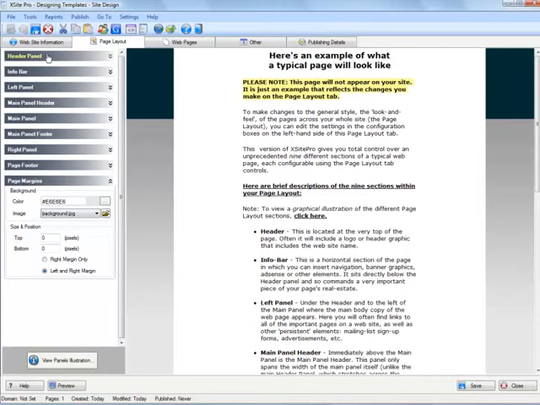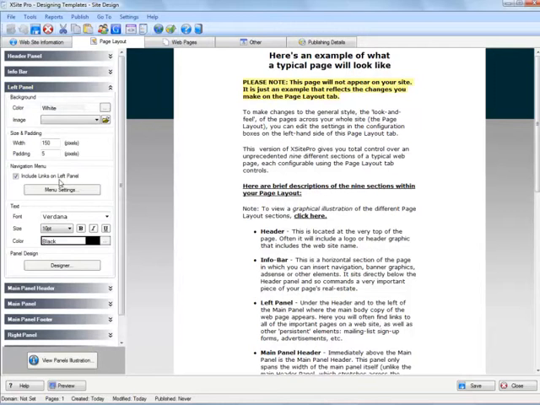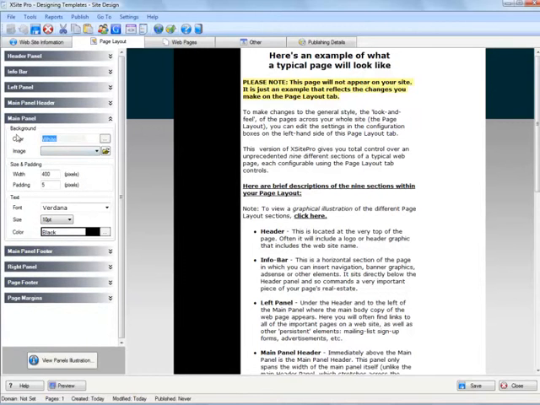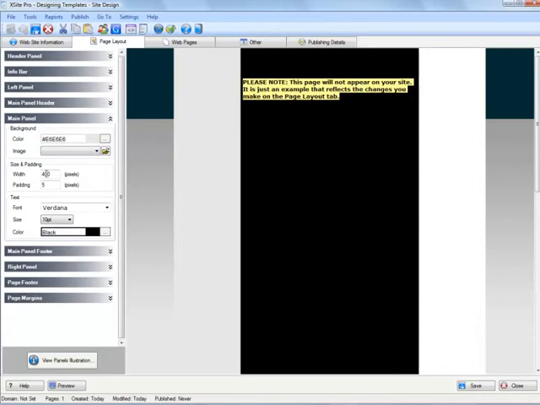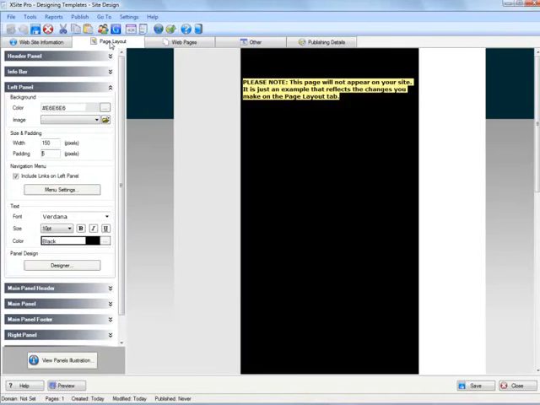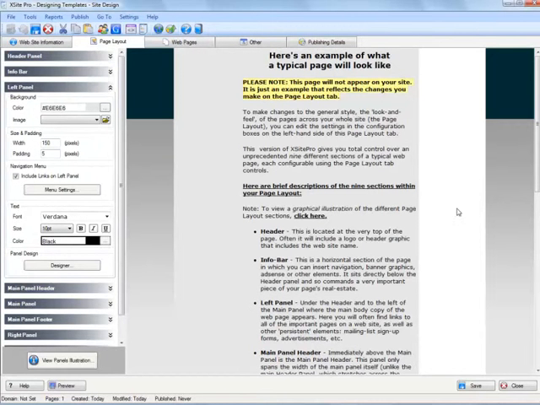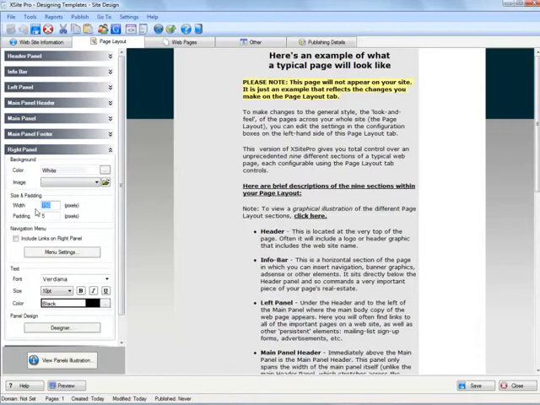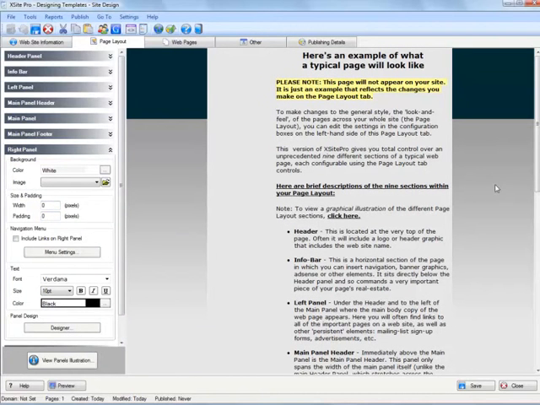I know that I'm going to need to use that same color as a background to my main panel as well, and indeed my left panel. So I may as well go ahead and set those up right now, just by pasting that number in while I have it on my clipboard. So I'm going to do that right now. Okay, and let's just hop away and back just to refresh the design here. Now I haven't done my right panel. Why? Because you may have noticed that there is no right panel in our inspiration design. So I'm going to drop that down to 0 pixels width and padding, and you'll see it's been removed. Okay, we're starting to get there now.